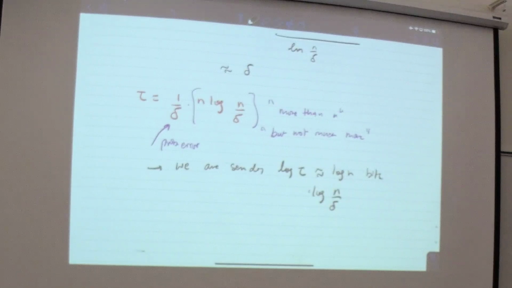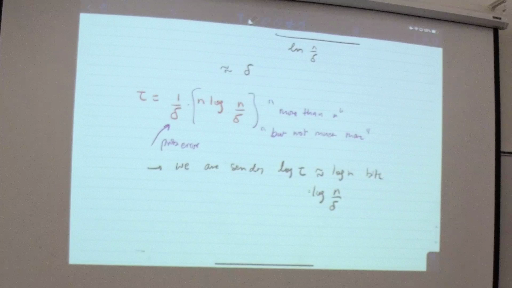Any other questions? In this case, since it's not a very time-consuming process, we can afford to make delta a bit larger and then use the amplification, right? Because the process of calculating the mod p of a number is not expensive. So I was thinking one can afford to have a bigger delta.